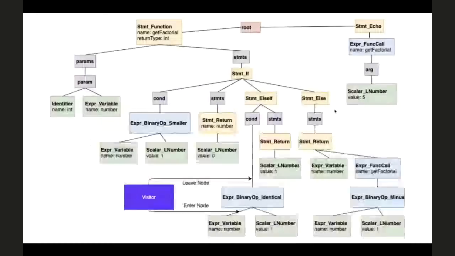And for example, how can it be used? First of all, it can be used to read the tree and collect different metrics. And the second way is that it can be used to modify the tree. For example, if we have a task to check our code and remove all var dumps which someone used to debug the code, and forgot them. We would like to avoid such situations.